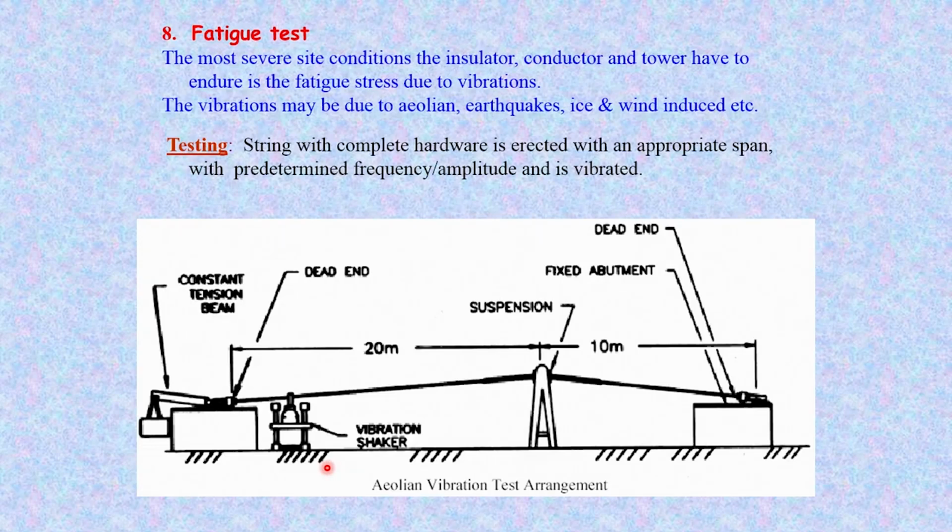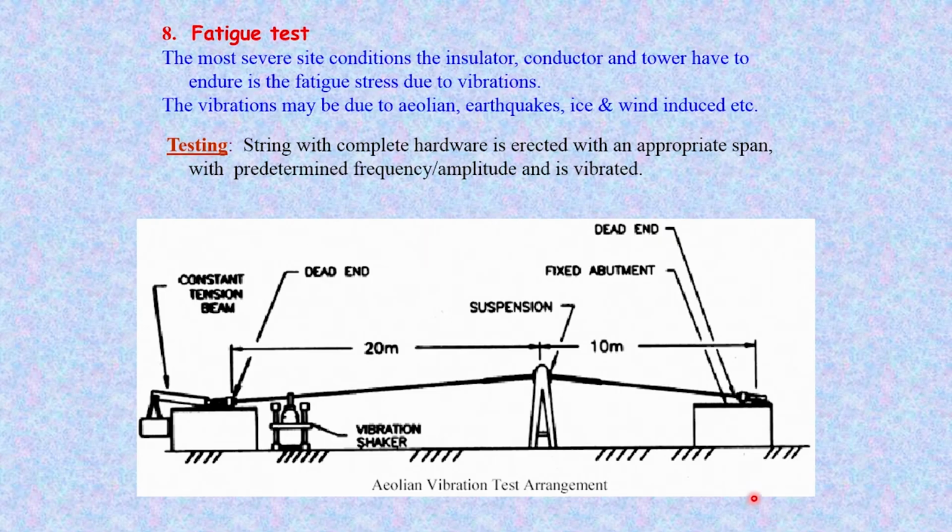Next is the mechanical fatigue test for the insulator string, which is very important. Mechanically, the insulator string is connected to the tower with the help of conductors. So, under the most severe site conditions, the insulator, the conductor and the tower have to endure fatigue stress. Normally this is because of vibrations.